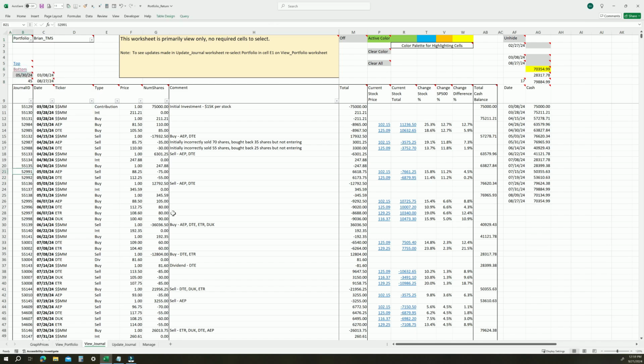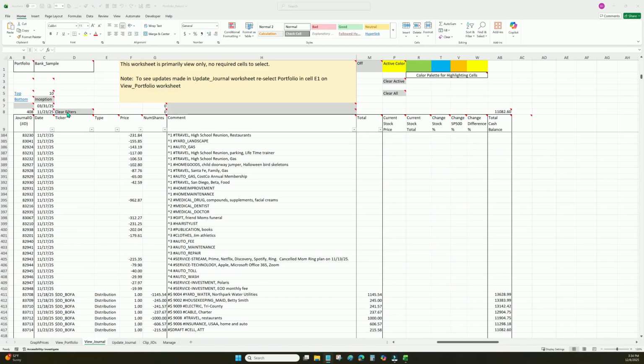date entered in B7. Since this video was recorded, a clear filters selection in cell D8 has been added, along with a visible rows selection in cell C6. Recall only visible rows are pasted on the clipboard using the cells H7 and H8 and JIDs worksheet. Also recall that until the View Journal worksheet is selected after retrieving a portfolio, all rows on the View Journal worksheet are considered visible.